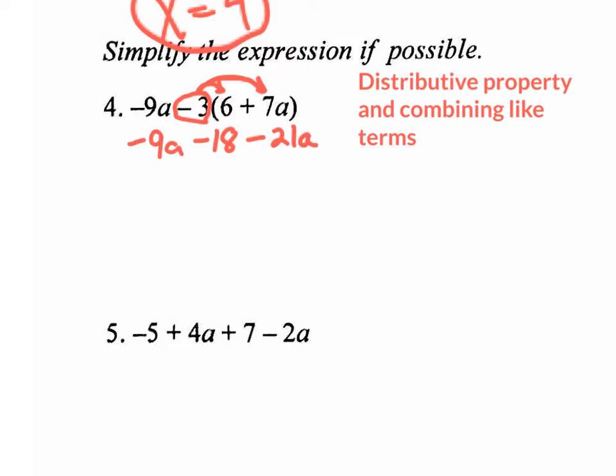So we have this new expression. It's not an equation. We're not solving anything. We're just doing distributed property and then combining like terms. So I've already distributed. Now I have 3 terms. 1, 2, 3. Out of those 3 terms, we could combine the ones that look alike. Obviously the a's. So the a's with the a's, we're going to just combine them in our head. What's negative 9a minus 21a? Negative 30a.